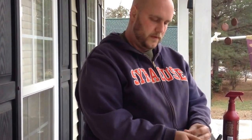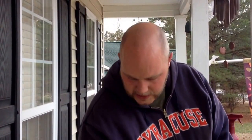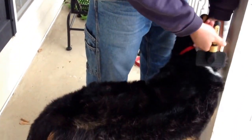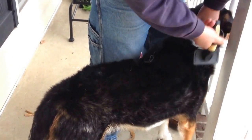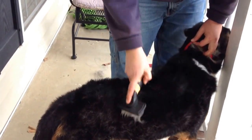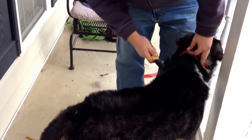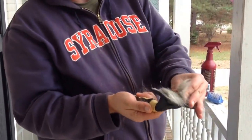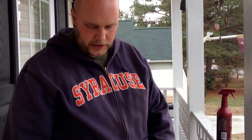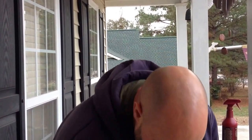Next I use a slicker brush. I go against the grain but don't push down hard — just enough to grab the hair and catch the rest that was pulled up. He doesn't really like these kinds of brushes, so I'm just barely grazing the top. Even after just a little bit, I'm pulling off a good thick piece of hair, nicely condensed. You may need to do this a couple of times, especially if your dog is blowing coat, but Bjorn was loving it.